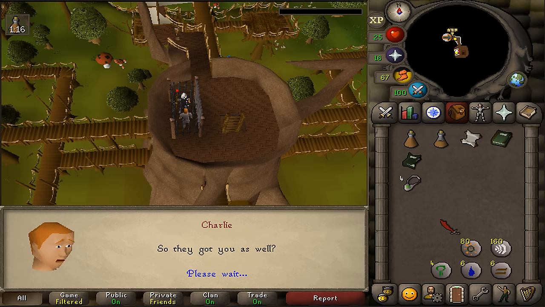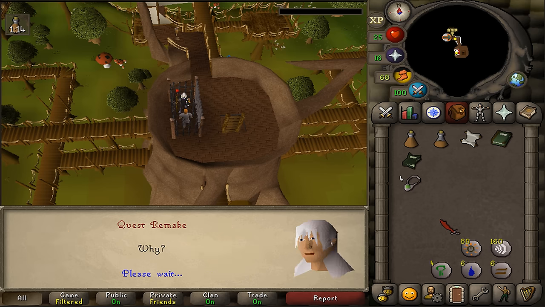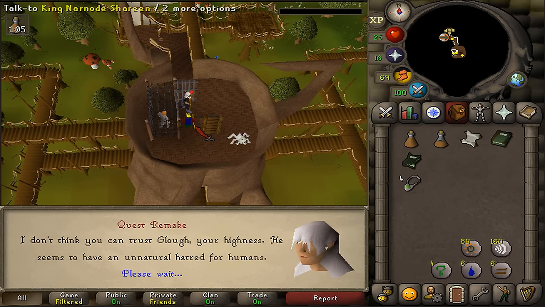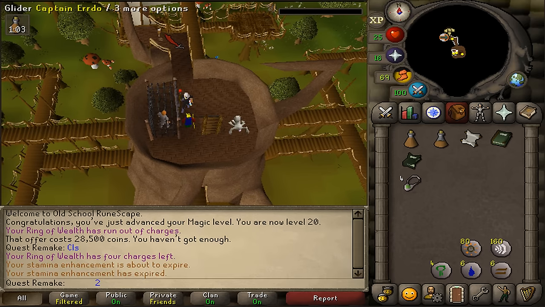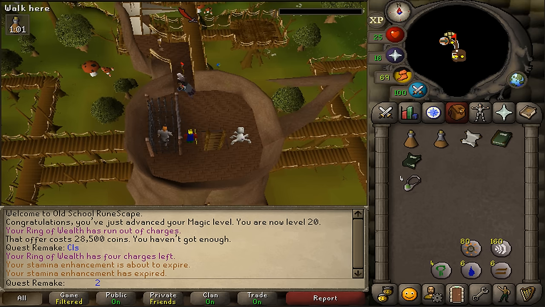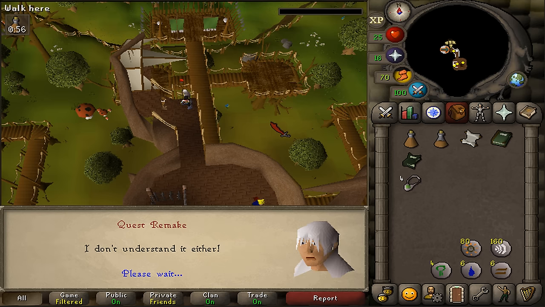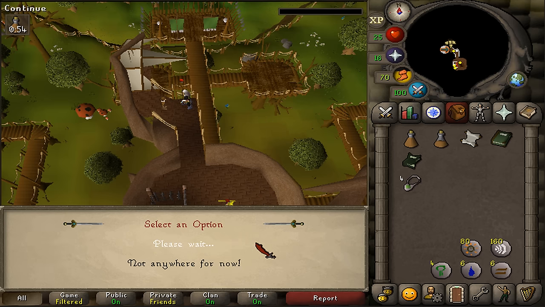Alright, continue talking to Charlie until the conversation is over and this will spawn the king. Go through the conversation with the king and then we'll need to go north to Captain Errdo. Use the glider and let's go to Karamja. Yes, first option.